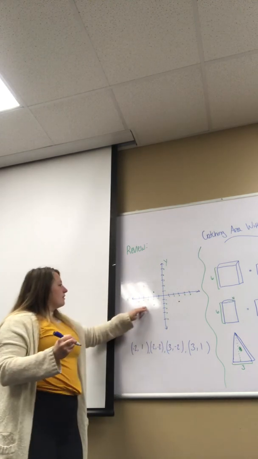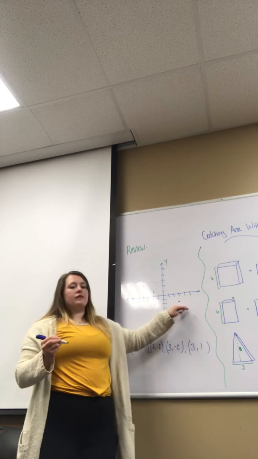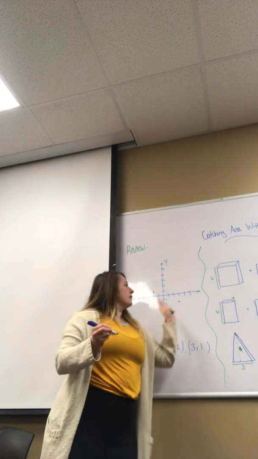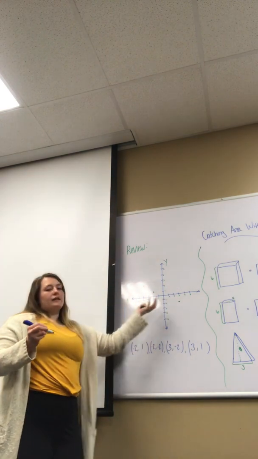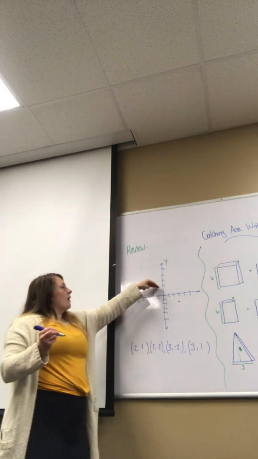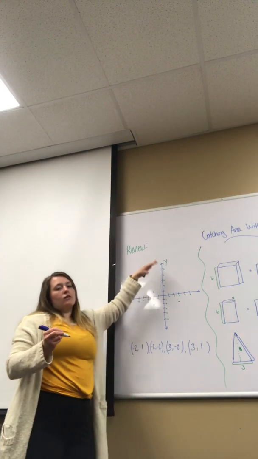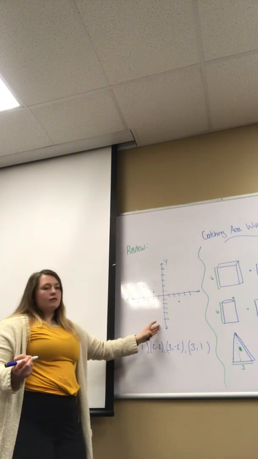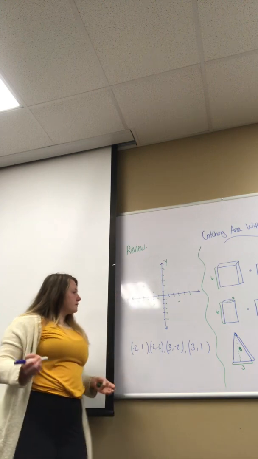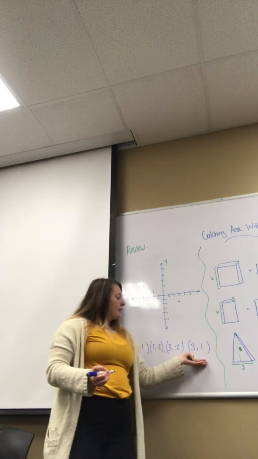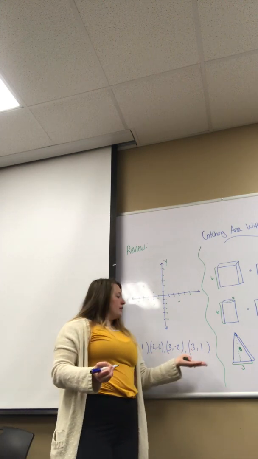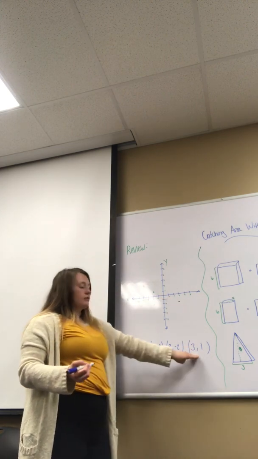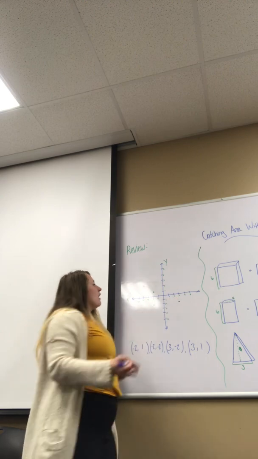Always remember that this side of our x is negative and this side's positive, right? We're going up, we're going further that way, we're going positive, we're going back negative. And for our y, the higher we get, the bigger our numbers, the lower we get, the lower our numbers. So our negatives are on the bottom and our positives are on the top. So we have one last set of points, which is 3, 1. So we're going to go 3 places for our x because 3 was first. And we're going to go up 1.